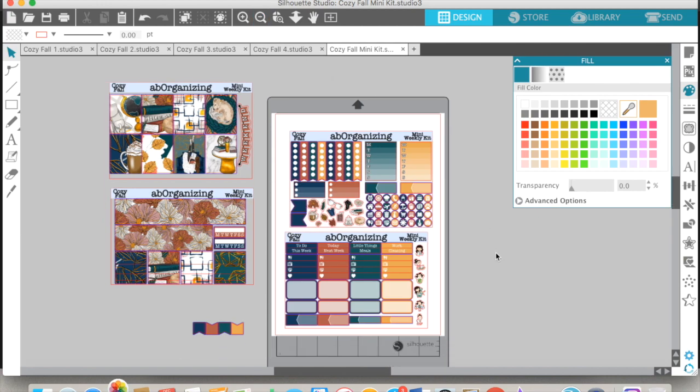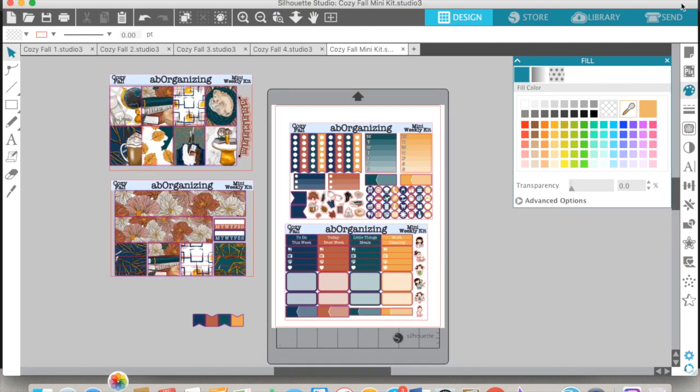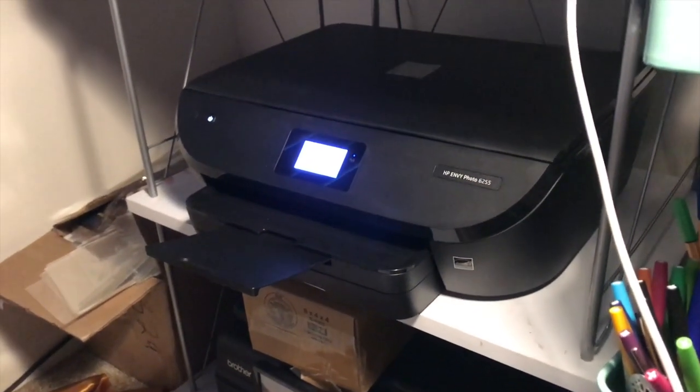Guys, all put together, I'm going to go ahead and put this on two different pages, send it to my printer, cut it all up, and we'll see what it looks like. I'll try to grab my phone, which is my camera, and get some footage of me printing and cutting it. But other than that, if I don't, I will see you back with my main camera and my setup outside the computer world. All right, sending to printer now.